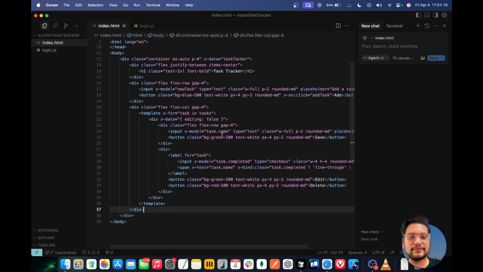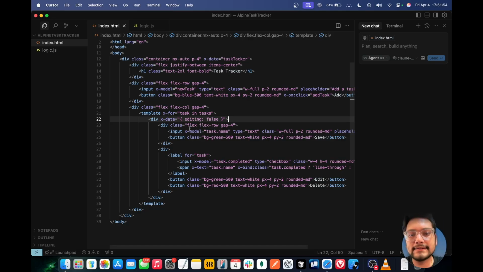For example, editing is a very component-level state, right? We don't need to use it everywhere. Tasks, for example, is a very application-level variable, so you need to use tasks everywhere. But editing, you just need to use in this one column, and you're also looping over it. So every item in that loop, every task, needs to have its own editing state. This looks really great, and this really helps with that.